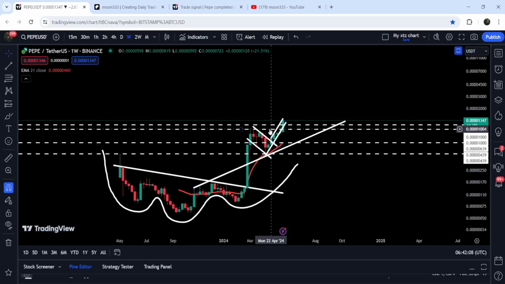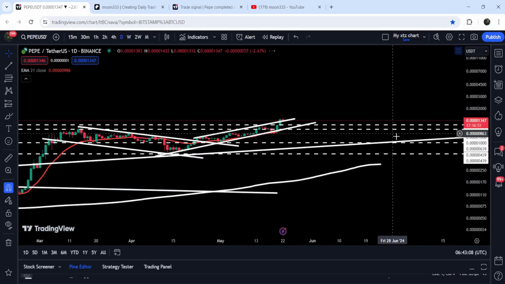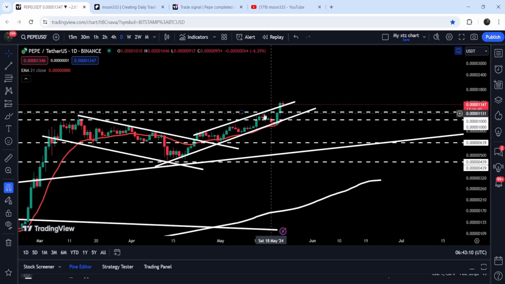On a 7 days time frame chart, I'm expecting that soon we will have a closing above this resistance, and you can see that here it was breaking other resistance here, and now recently it is again breaking out this resistance. By the way, on the daily time frame chart, we have completely broken out this resistance. Therefore, I'm expecting that now this move to the upside can continue for the long term.